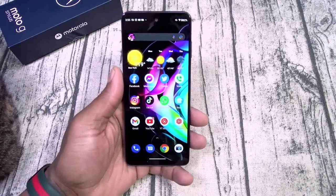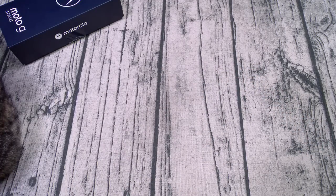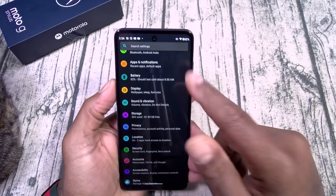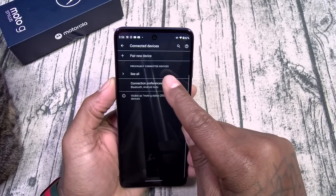Let's go through some of the basic settings real quick. You got all your quick toggles. You got screencast. Now, like I said earlier, there is no NFC. Let's go to settings real quick. I'm going to run through this part real quick. Let me show you what I'm talking about.